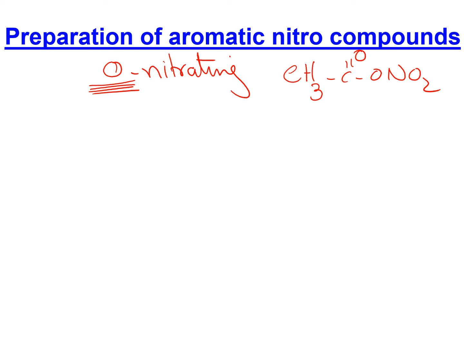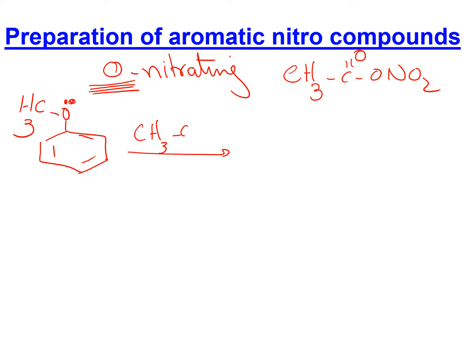How does this reaction proceed? This reaction proceeds through a cyclic mechanism, where you actually first acylate. You use the acetyl nitrate to acylate the oxygen. Suppose we start with something like anisole. You have the lone pair of electrons on the oxygen, and you are using the acetyl nitrate. What happens is that you have a partial positive charge on the carbonyl, which will be attacked by the lone pair of electrons on the oxygen, and you're performing a regular acylation of the oxygen.